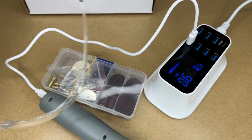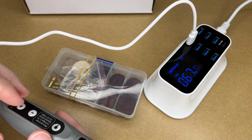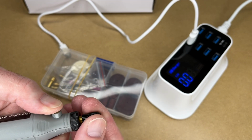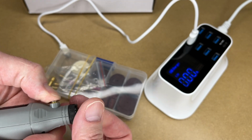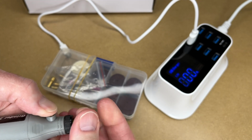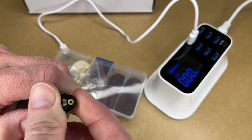So let's take a look at the grinder. I'm going to have some safety glasses on before I turn this on. I don't expect much to happen, just testing it here, but I don't like taking any chances like that. So it has a collet lock here. We can press down on this and we'll turn that, and you can see that kind of locked in when I got to a certain position. And now I can tighten and loosen this collet. So you can see on the end there that will squeeze the bit.